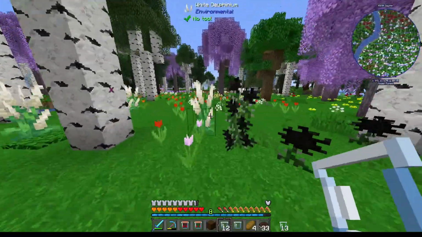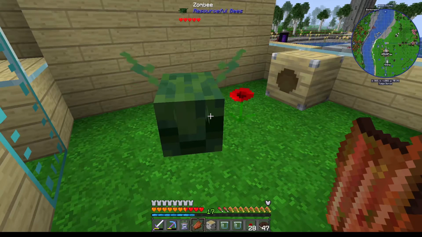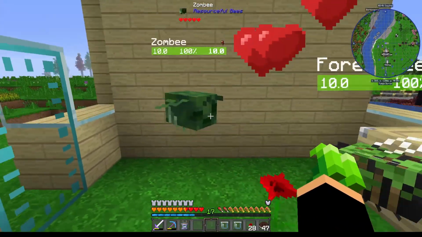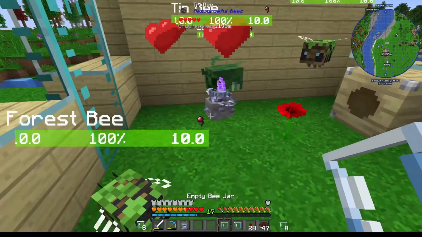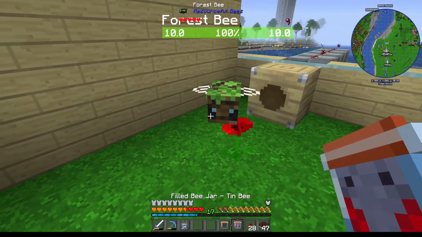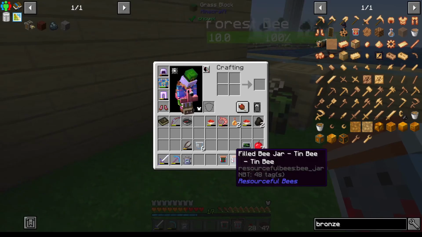Right, see you back at home. So right now I'm holding the zombie hostage with his zombie flesh in my hand while the forest bee comes out, and then we're going to breed them both together, and that will hopefully make the tin bee. And that's the tin bee.